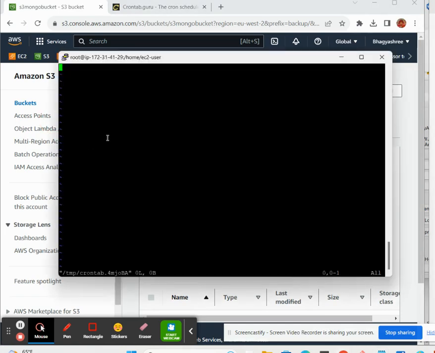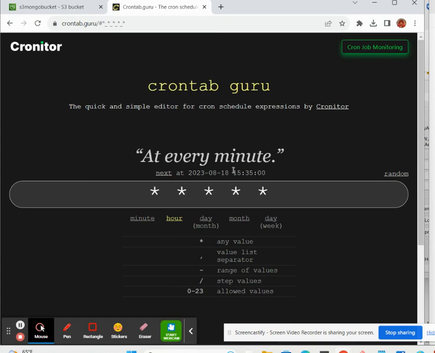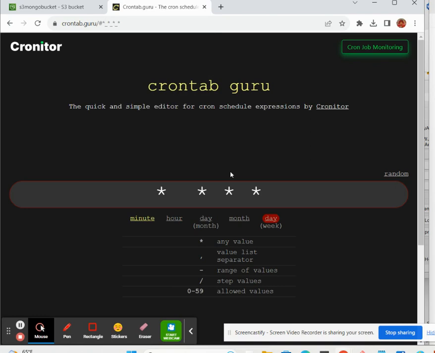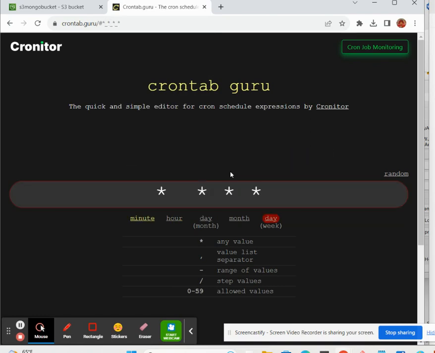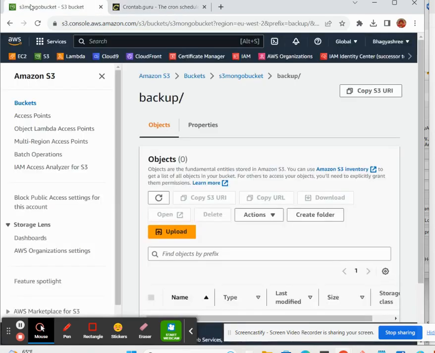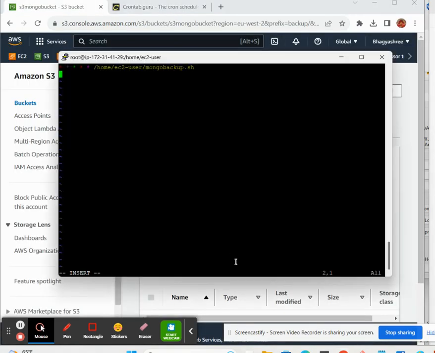These stars are basically for minute, hour, day, month, and weekday. If you go on the internet and search for crontab guru, it will help you if you need, for example, every five hours or something like that. You can check it out there. For now we have entered this for every minute.